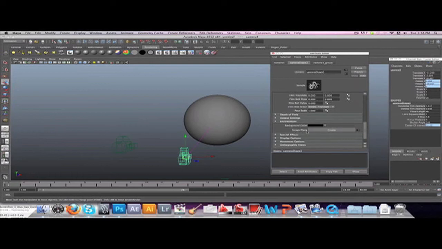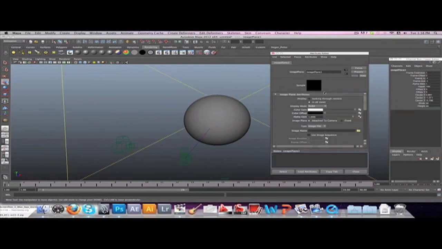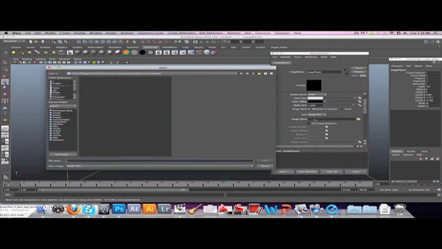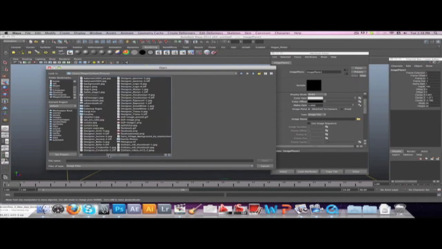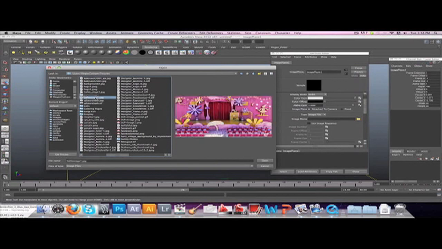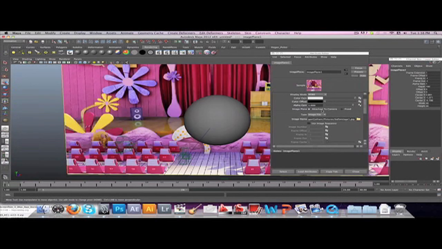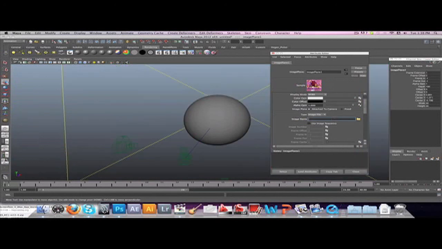That doesn't matter right now. Image Plane, Create. And in that Image Plane, if we scroll down just a little bit, it says Type, Image File, Image Name, and a Search sort of thing. So I'm going to go into Pictures. There's one. All right, and there's the ballet stage that I used in another project. That's how you get it on there. If you need to get it off, you just highlight all that and delete it, hit enter, and it's gone.